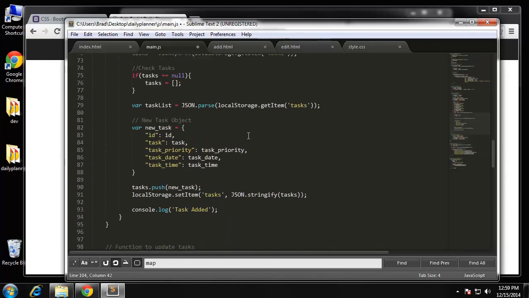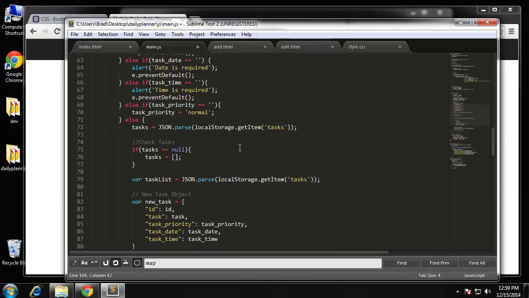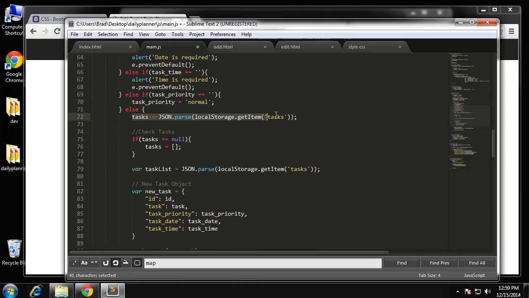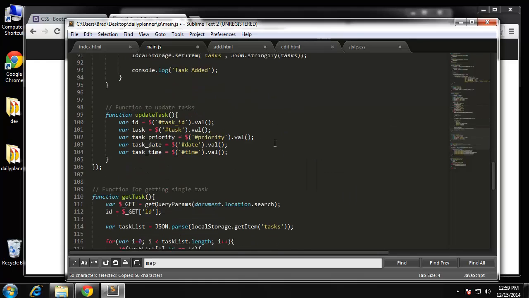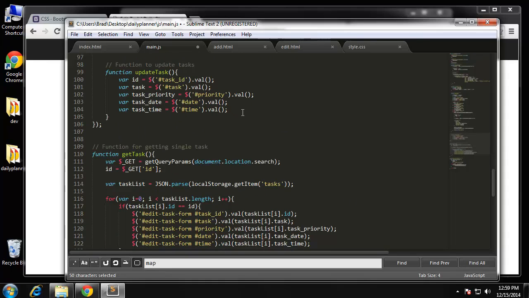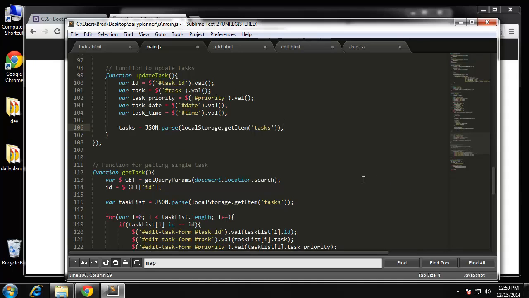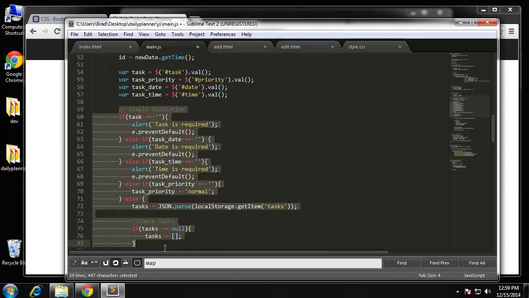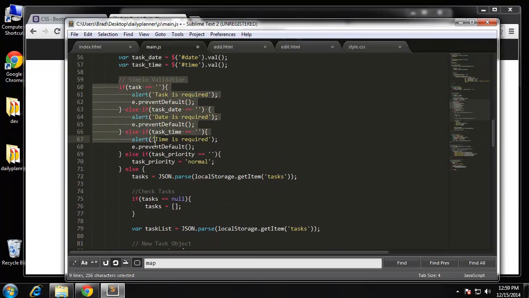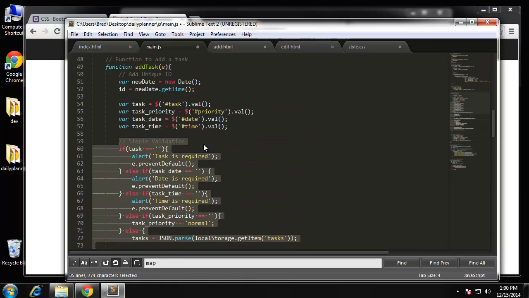Now same thing with add. I want to grab this right here. Put that here. We're going to get the field simple validation as well. Actually, I just want to see where this ends.